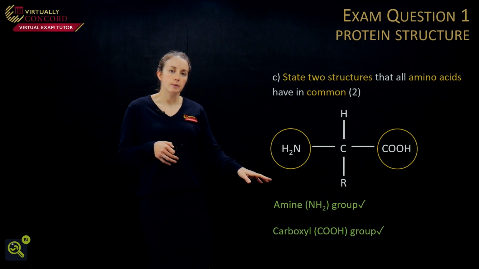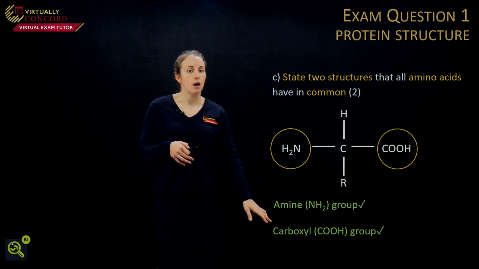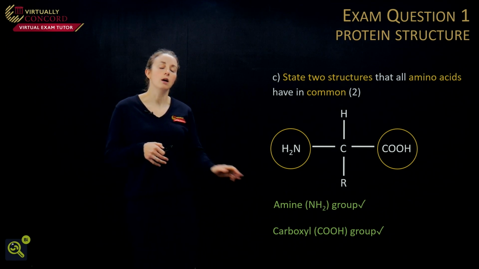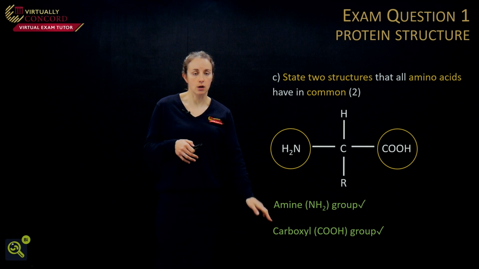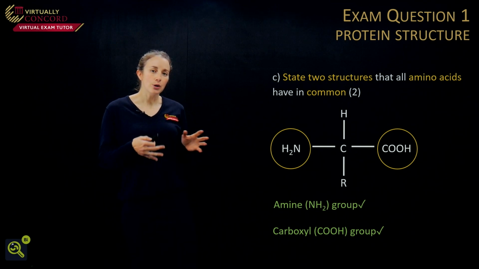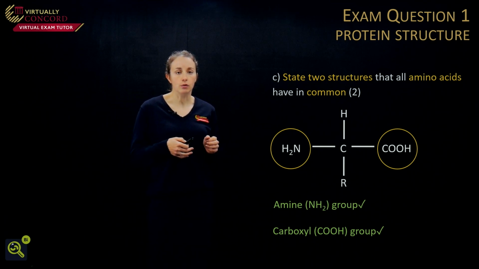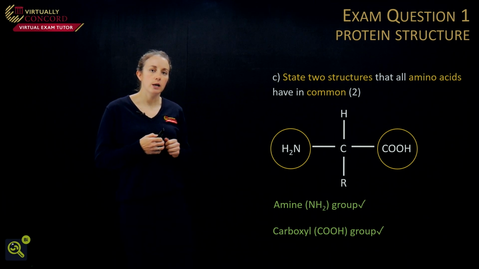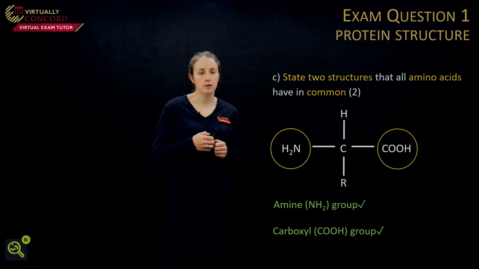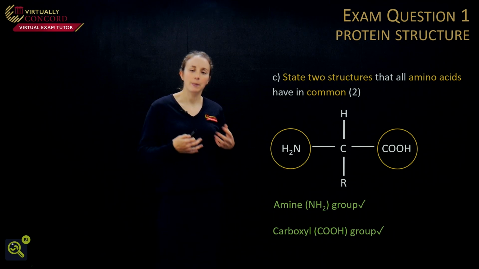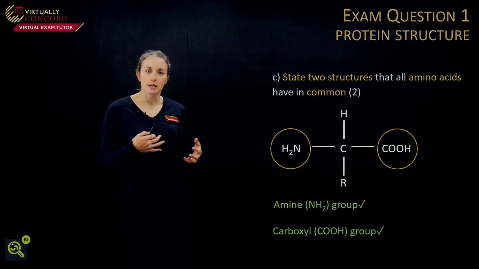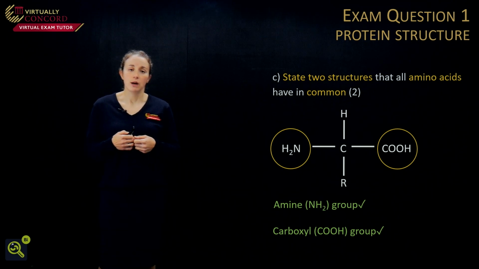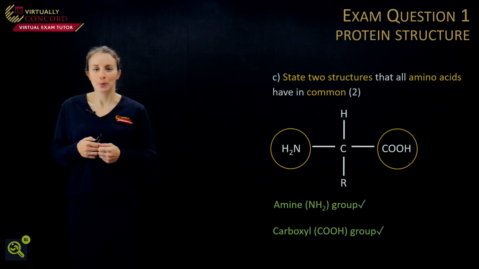You might see these described other places as an amino group and a carboxylic acid group, but because amine and carboxyl are on the specification, I would suggest that you use these terms amine and carboxyl. And then you might also think about writing that all amino acids have an R group. Now that is true, and you might even see it on some mark schemes, but if this was a 2-mark question, I would go for these points as your safest points because the R group can be variable. So you might actually put that as a difference that amino acids have different R groups. So the safest 2 points here would be to write about the amine group and the carboxyl group.